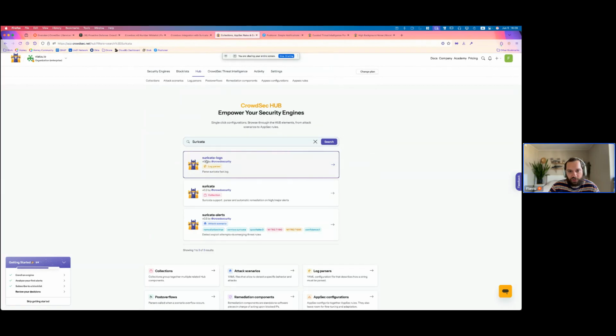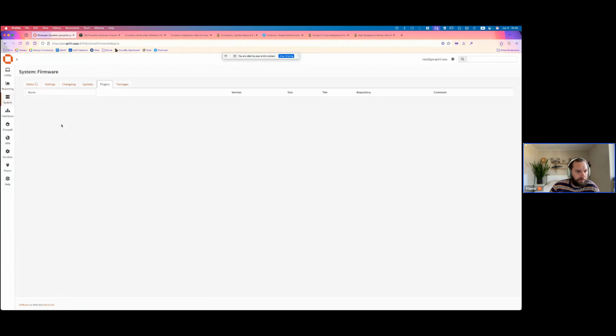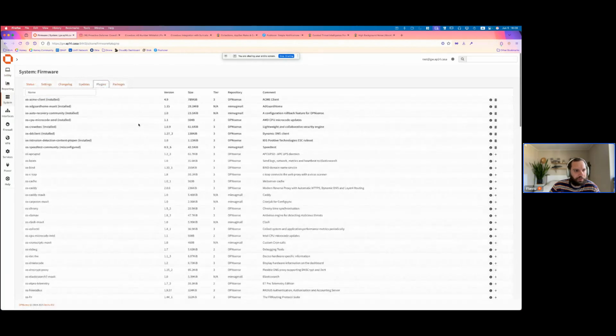If you search, you have the logs, the alerts, individual, or you can have them in a collection. And in OPNsense, you have them in the plugins section. They should be here somewhere.